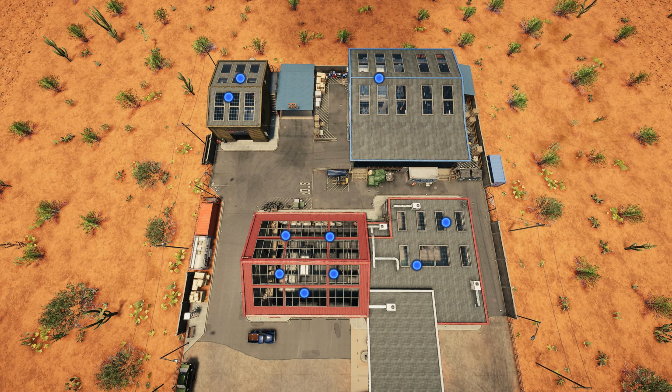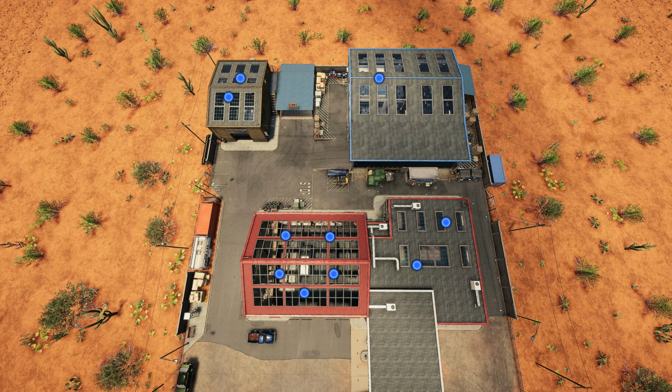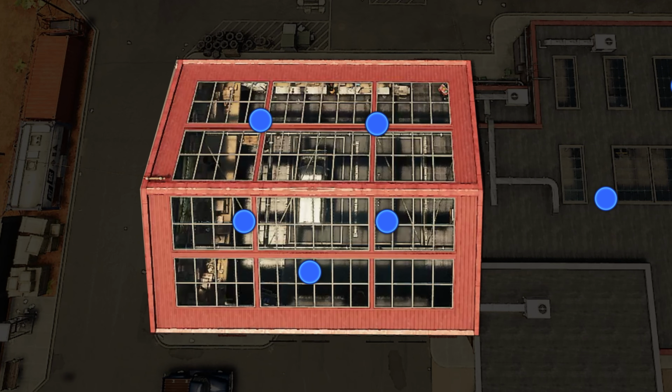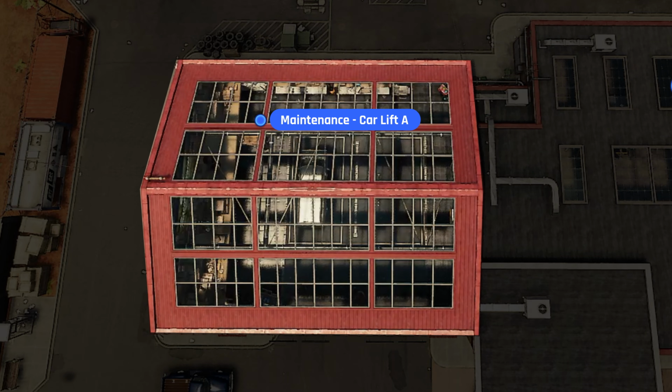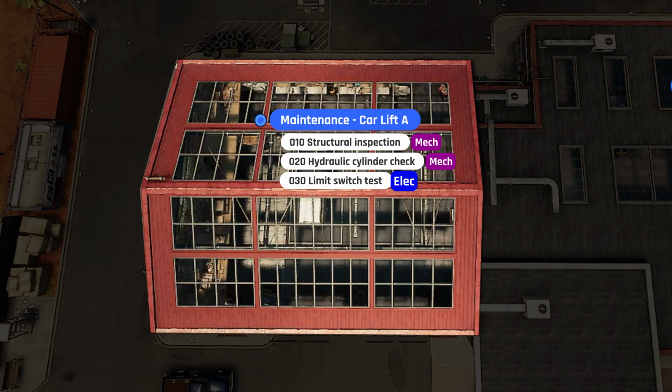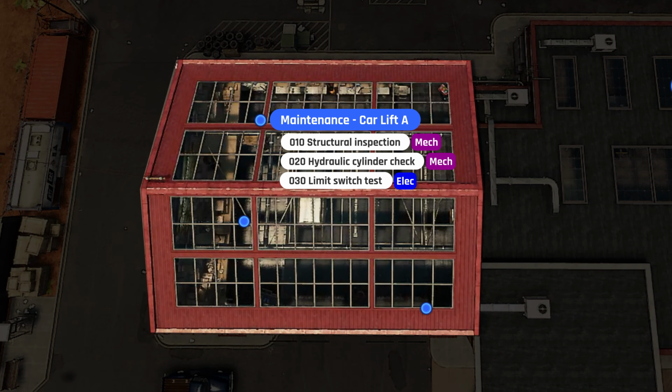Let's apply this to our business case. There are 10 maintenance orders in Texas Workshop which gotta be done during the SAP downtime. 5 of them are in the repair area, which is of course reflected as a functional location. Look over here. For instance, car lift maintenance and 3 tasks inside. 2 of them for the mechanical team, 1 for electricians.